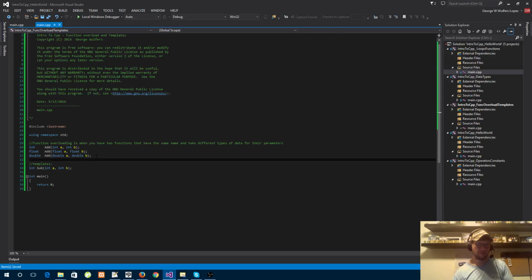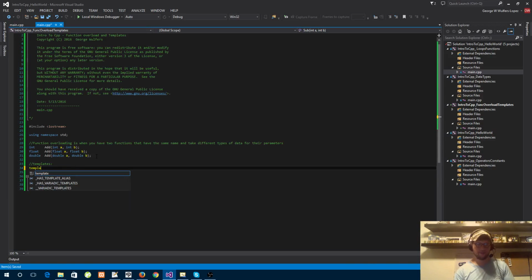You will have a list of as many functions as there are combinations of data types. So a faster way that you can make one function for every data type would be through a template class or templated function.